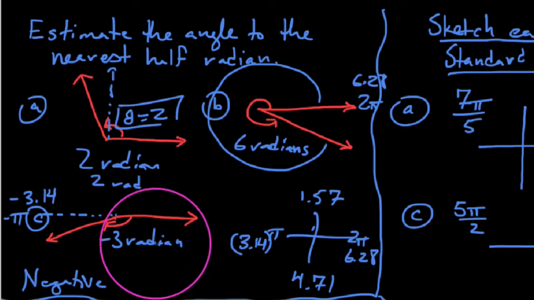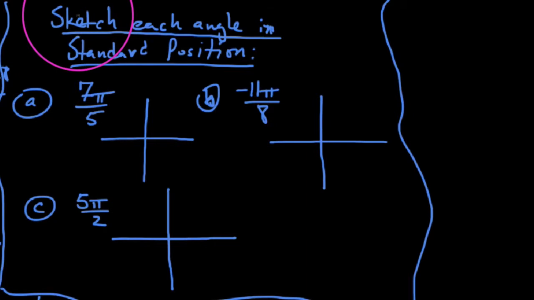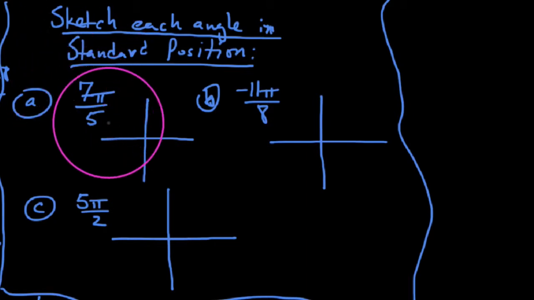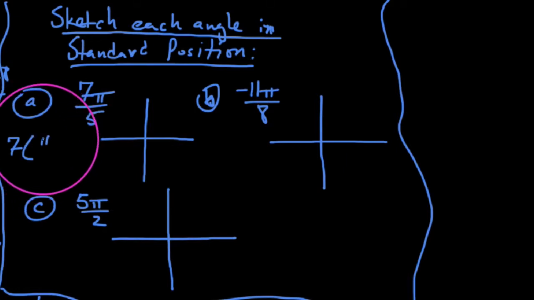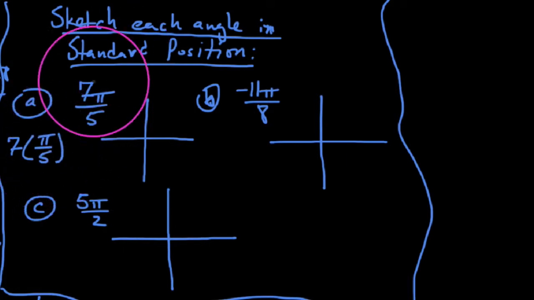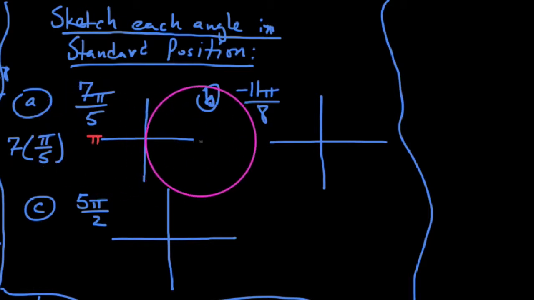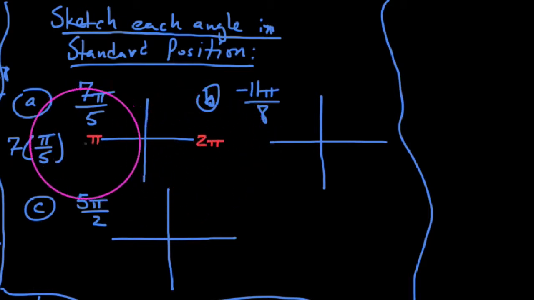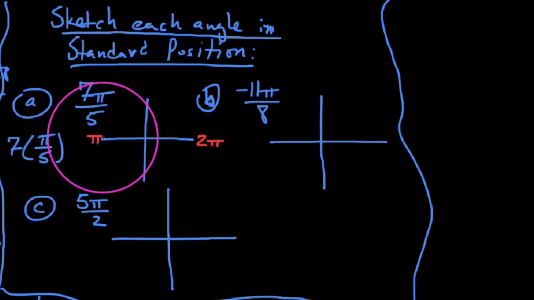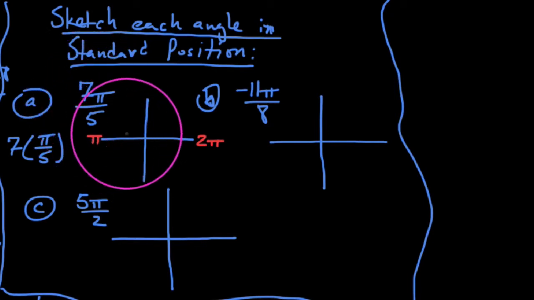But also, what I want to be able to do is sketch angles in standard position when they're given to me in radians. This is something right off the bat that a lot of people tend to struggle with. But one thing I want to draw a connection to is this. When you say 7 pi fifths, what you're really saying is we have 7 of these pi fifths radian measurements. So keeping in mind that I want to sketch this in fractions of pi, the first thing we always acknowledge is that pi would be right here and 2 pi would be right here. So when I say 7 pi fifths, where would this be?